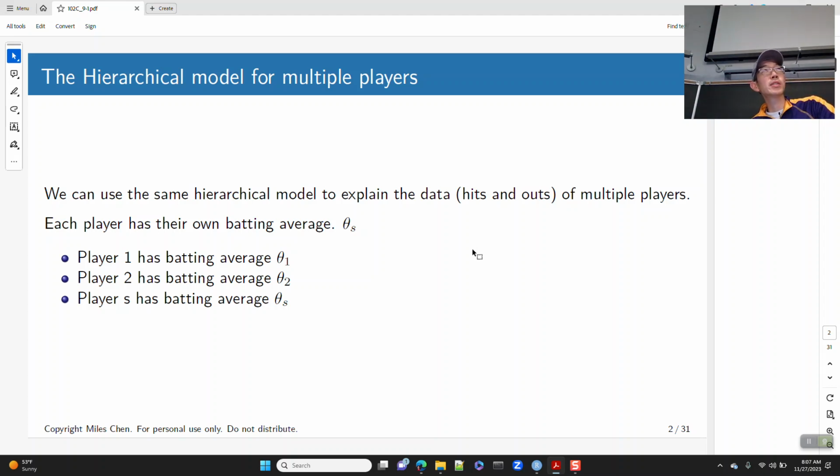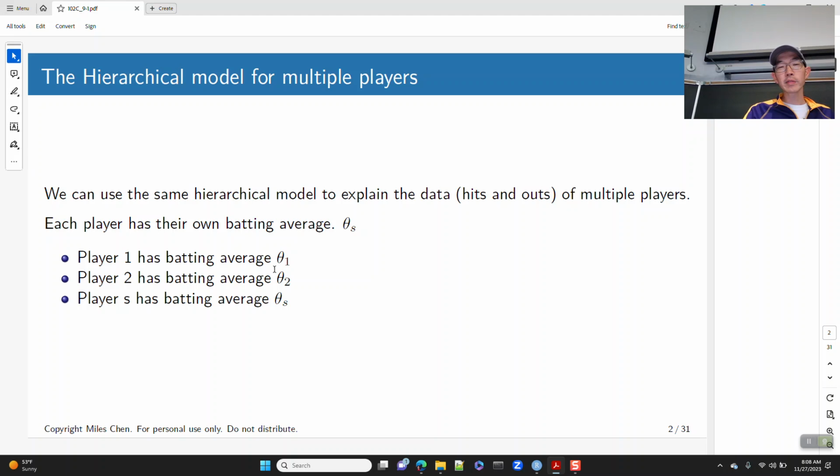We're trying to figure out the different parameters, that is each individual batter's batting average. The players have their own separate batting averages, and their sequence of hits and outs are determined in part by their own batting average.